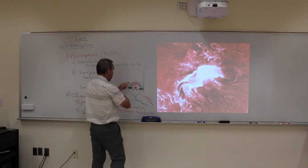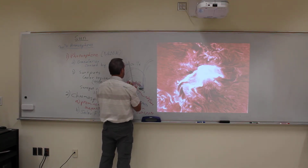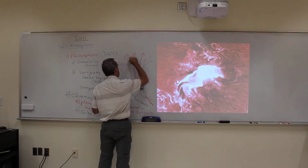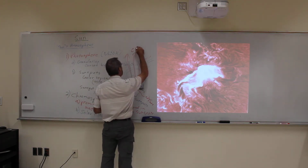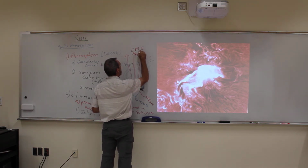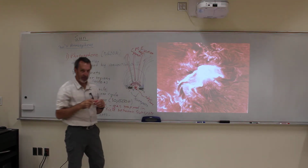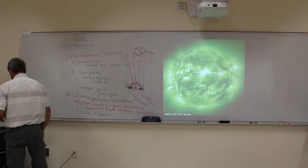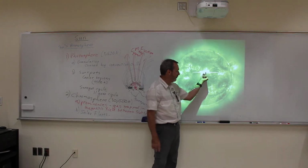And when that solar flare occurs, what happens to all this gas? Well, all this gas gets ejected out into space and comes flying out towards the solar system. And it becomes part of what we call a CME, which stands for a coronal mass ejection. And they're all tied together here. I'll come back to that more in a second, what that really means. But this is what solar flares are, and from the Earth, a solar flare is actually this brightening, this really bright spot that all of a sudden shows up.